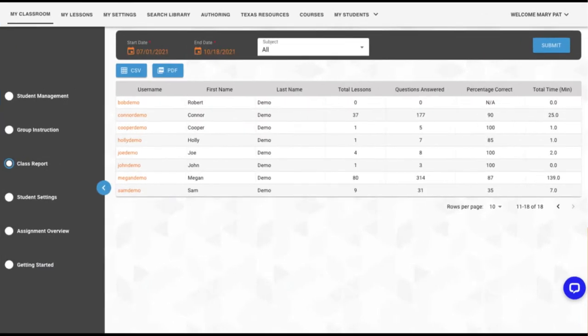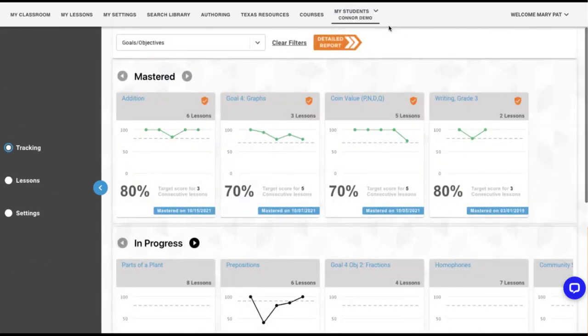As you know, Vizzle collects lesson play data when a student logs into Vizzle with their student username and password. But did you know Vizzle also collects lesson play data for a student when you are logged into Vizzle with your own teacher account? Simply log in and go to a student's profile using the My Students dropdown. You'll know you are in a student's account because you see their name under My Students. Then click on Lessons in the navigation panel to the left.